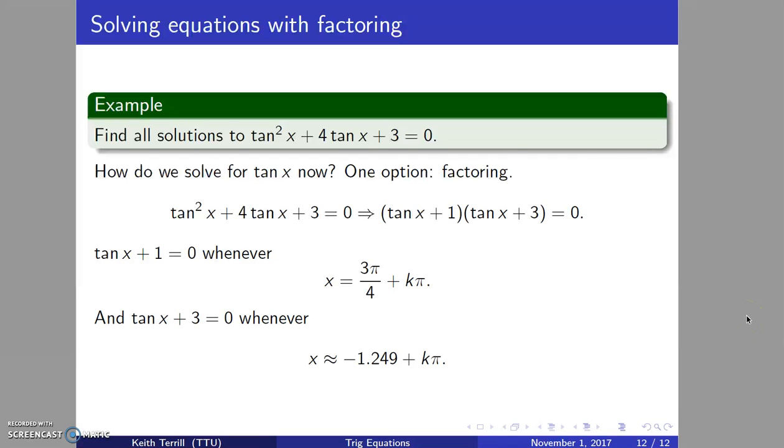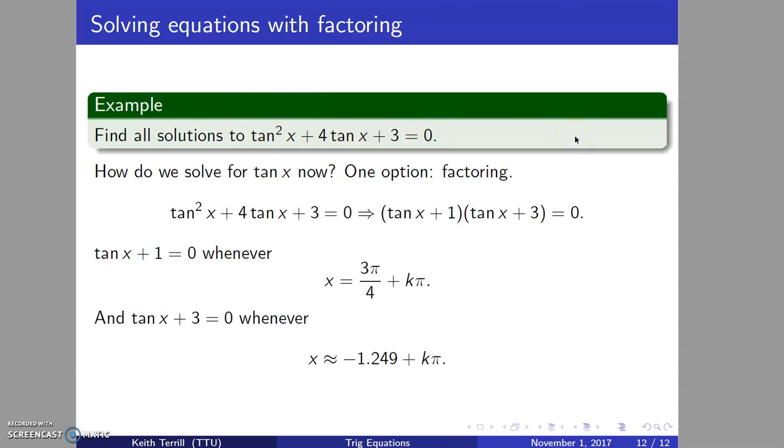Alright, last one here. I want to find all solutions to tangent squared x plus 4 tangent x plus 3 equaling 0. I don't have a nice thing for this. I could do a power reduction formula, but that would give me 1 plus cosine 2x, 1 minus cosine 2x, or is it minus over plus? I forget. But then I have tangent still, and I have a 3 here. Doing that would get me no closer to a solution.